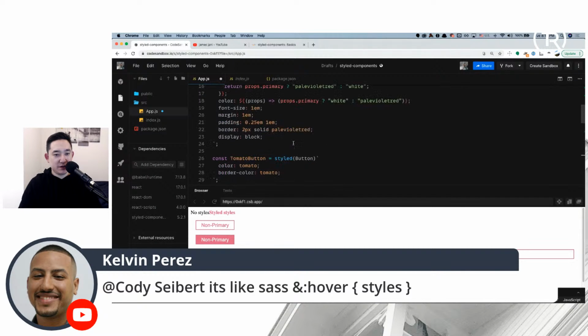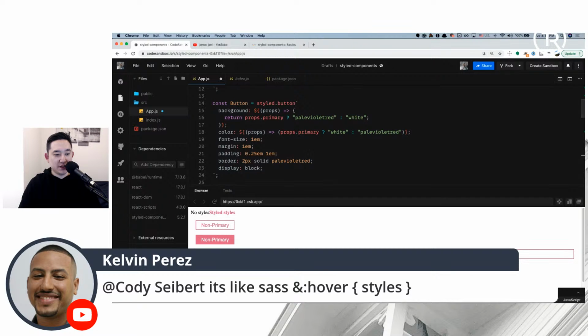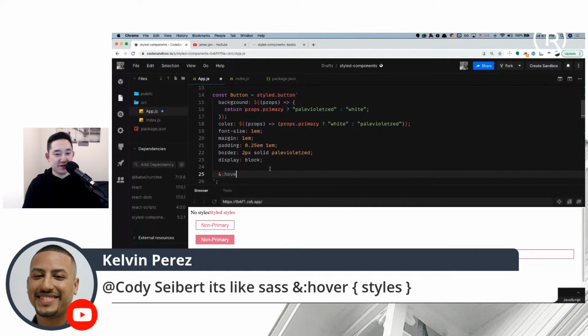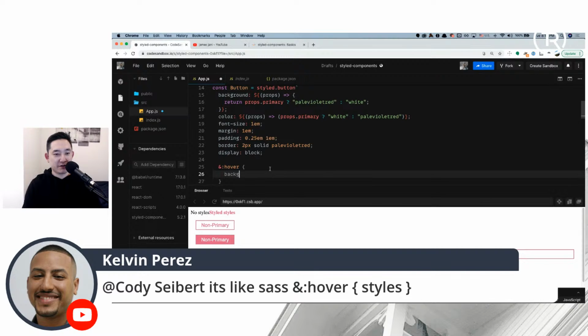Let's take his advice and do hover background blue. It's going to be the ugliest color ever, but whatever. Yeah, it works. Hey, Kelvin, you're a genius. Look at this guy. He should be the one teaching styled components.